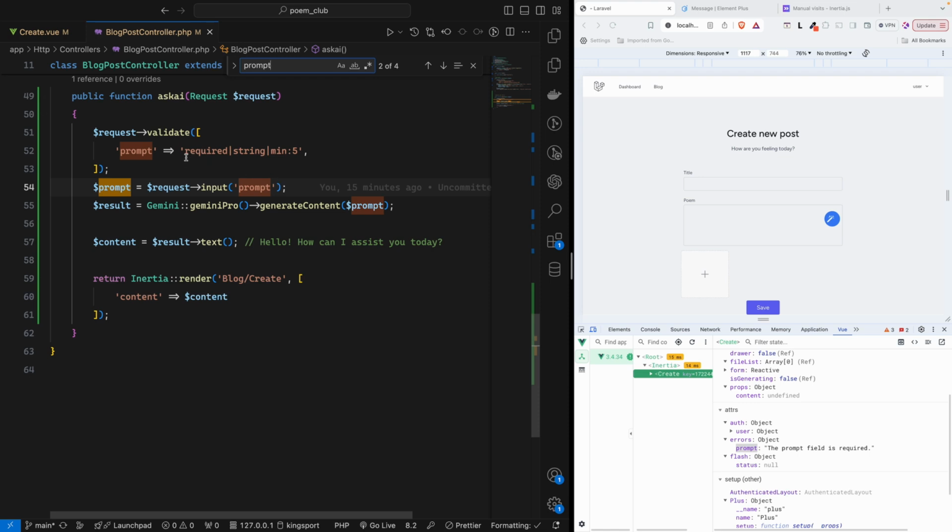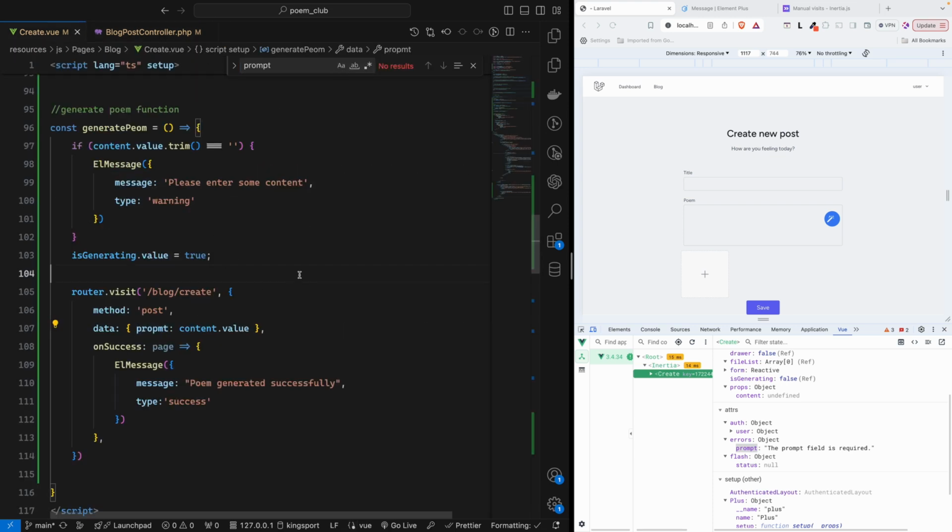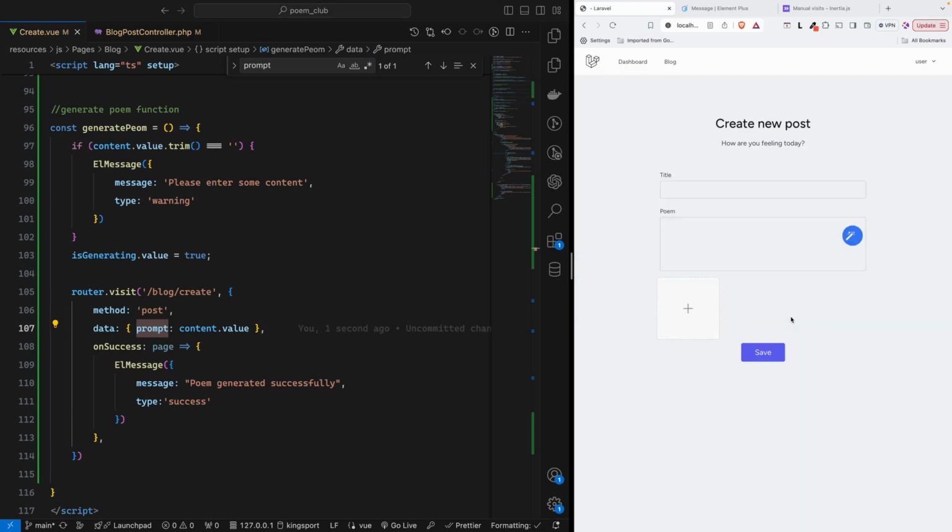Yep, required, string, minimum five. So in here, we are passing prompt. Yes, sorry, my bad. It should be prompt. Okay, so I am sending a different data type. That's why there was a typo.